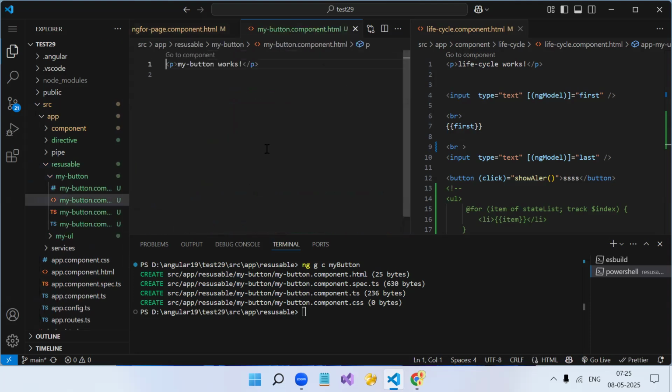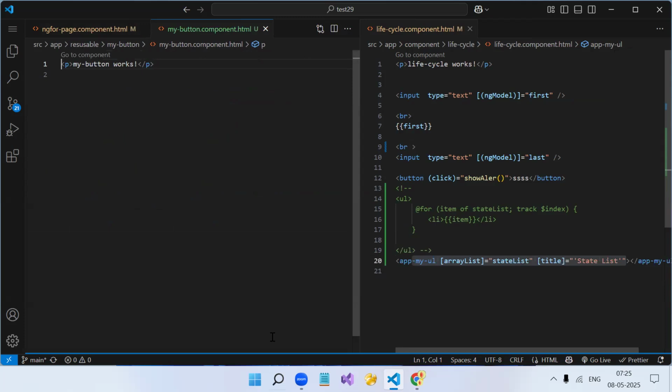Now here I will have a button. Now tell me, what data might we need to pass over here to make this button component reusable? How many inputs will we be needing? What data will you be needing from the parent component? The class like primary. Class? And click. Yeah. No, that is event. Now I'm asking data. What data will you be needing? Input. How many inputs will you be needing in the button component?